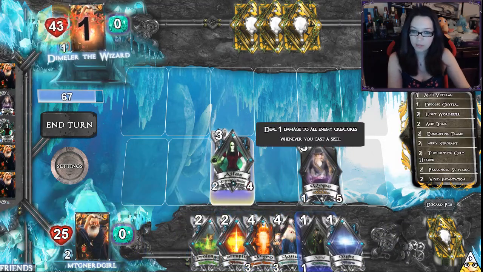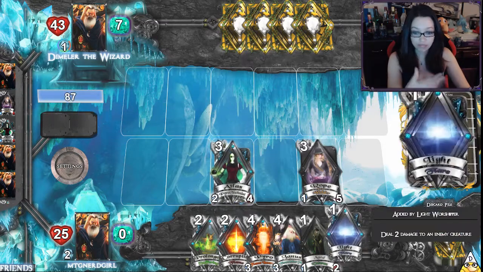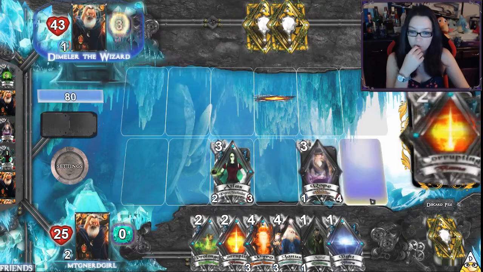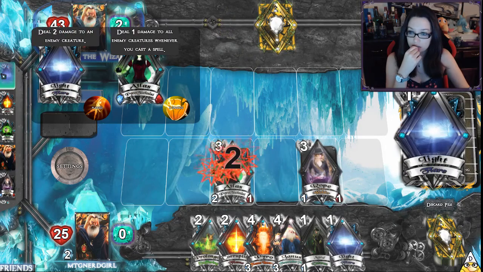All right, so this guy, whenever you cast a spell, deal 1 damage to all enemy creatures. So if we can get this out now and then next turn be able to potentially play a bunch of spells, definitely do some work. Played Acid, deal 1 damage to creatures over the next 2 turns.